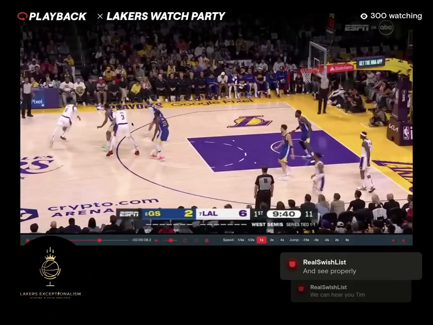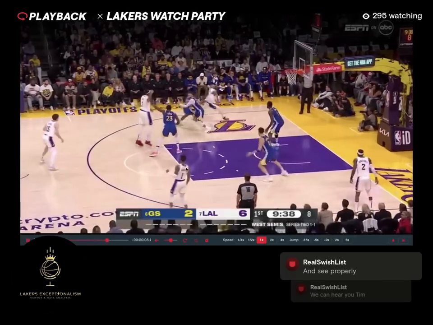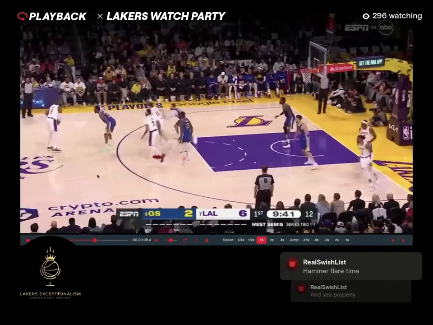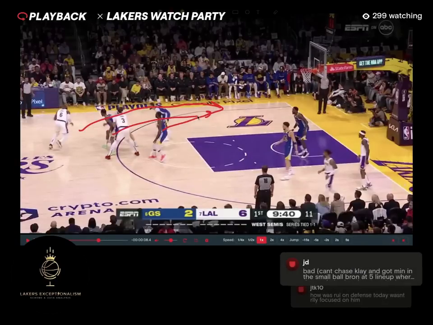With Reeves screening, Golden State does not want to switch Steph. So they try to have him show and recover. He does not show. As Steph is with him, as Wiggins is with him, we've got a numbers advantage for the offense.